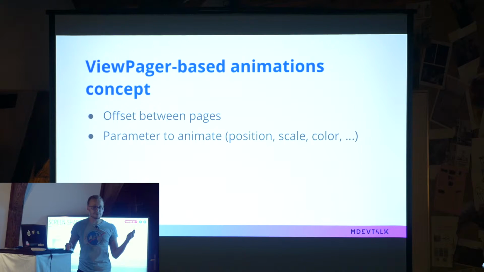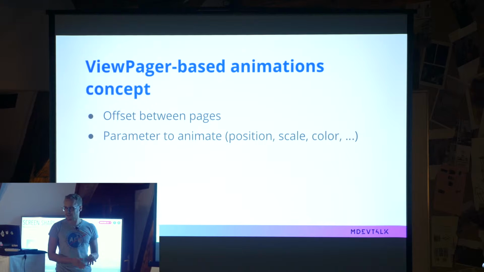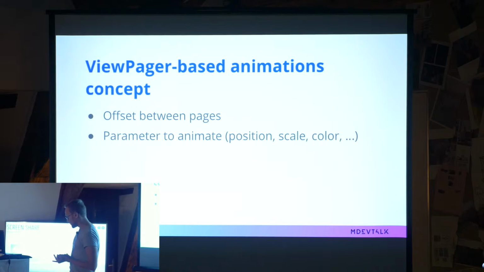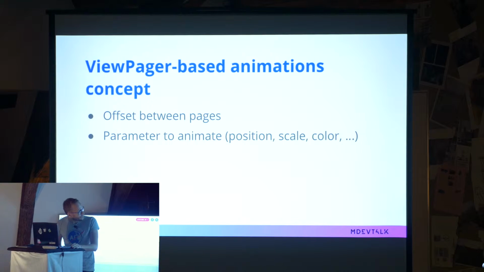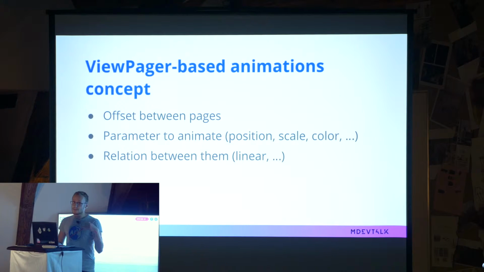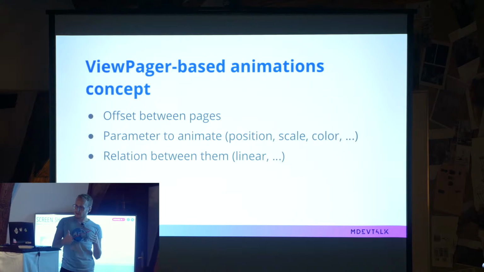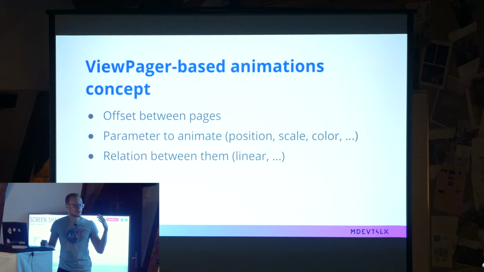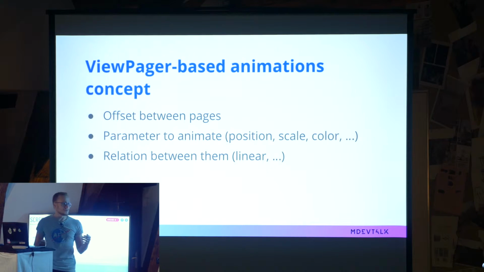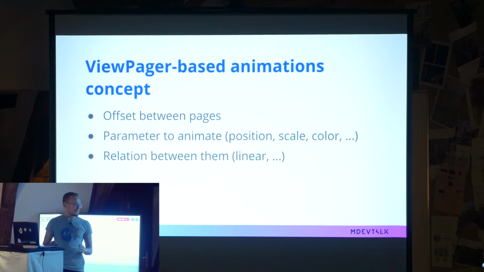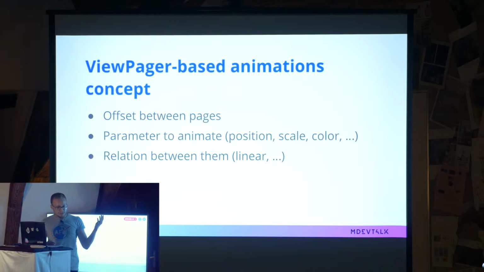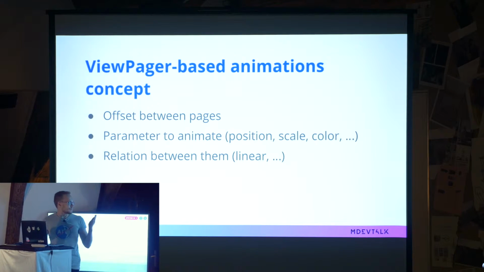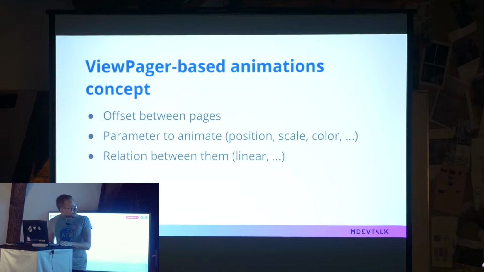So this parameter may be whatever you want. I don't know, size, color, position of the object, and it's limited only by your imagination. It may change linearly, but you may provide whatever relation you want to achieve different fancy effects and things like this. For example, you may have your parameter change exponentially or bounce or just whatever you want.